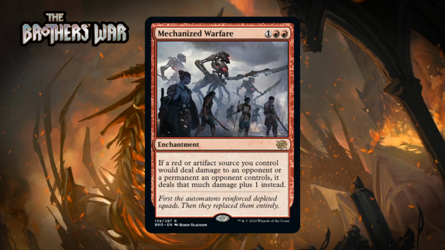Next, it's Mechanized Warfare, which for 1 generic and 2 red is a rare enchantment. If a red or artifact source you control would deal damage to an opponent or a permanent an opponent controls, it deals that much damage +1 instead. So there's a few cards in this set that want you to lean into a more monocolored direction, and this is one of those. The nice thing about this kind of card is that on a lot of boards, it does actually impact things right away, as it makes all of your red and artifact creatures into significantly better attackers and blockers. You won't always have a board that can take advantage of this right away, and if you aren't a heavy red and or artifact deck, this won't be worth your time.